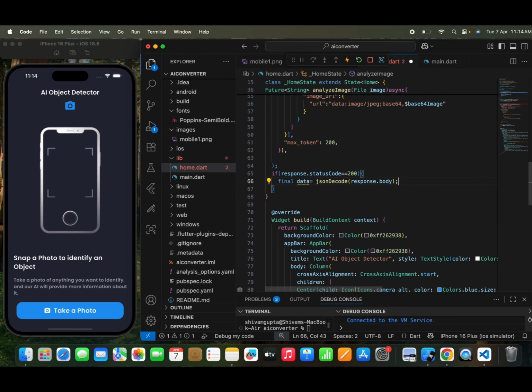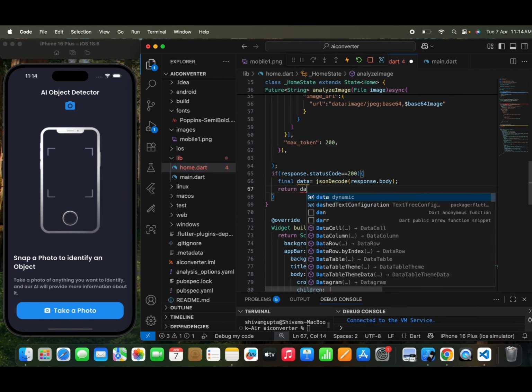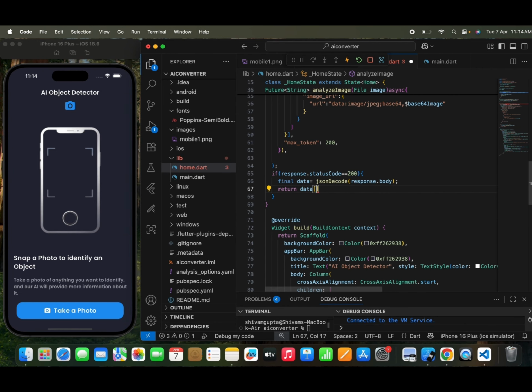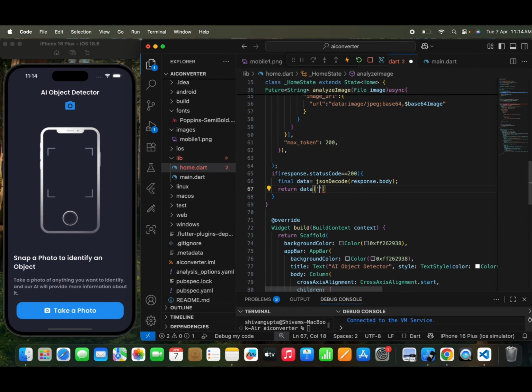Okay, and we need to decode that, and we need to return, and in the return I need to pass a data. In the data I'm going to write choices, something like this. So let's write choices. Then I need to get that data. So let's write 0, which is an index. I need to get the message that we get from the API and the content as well.